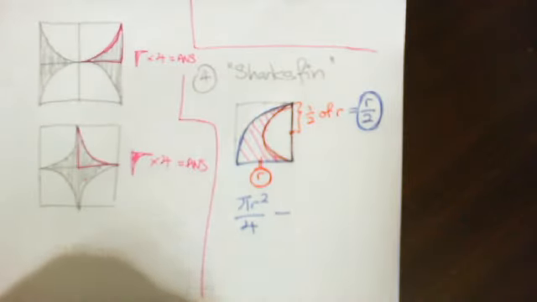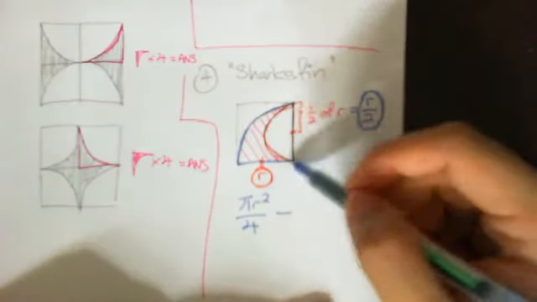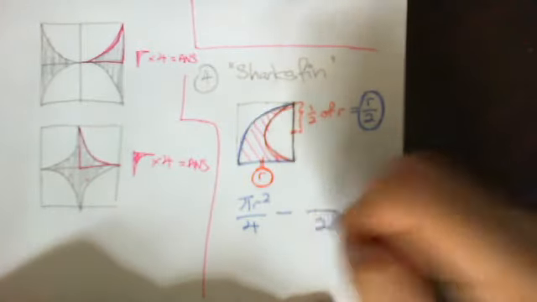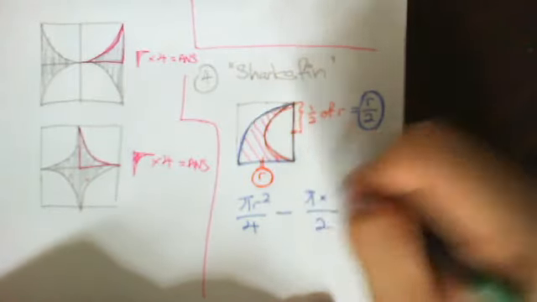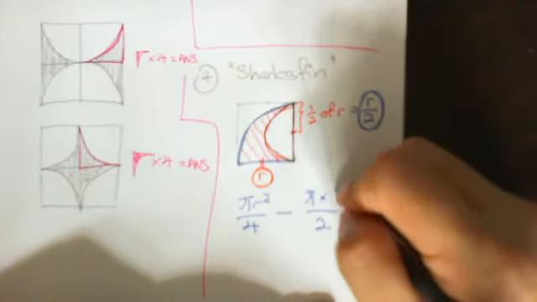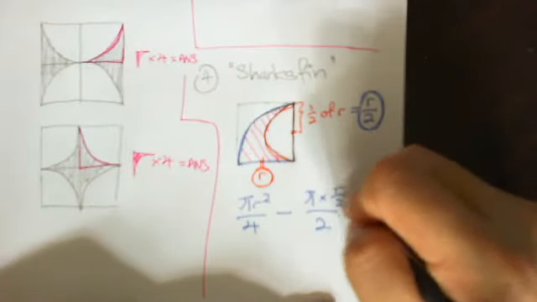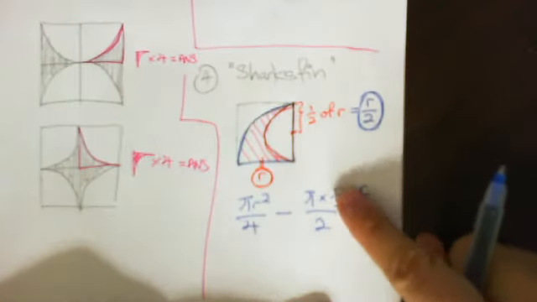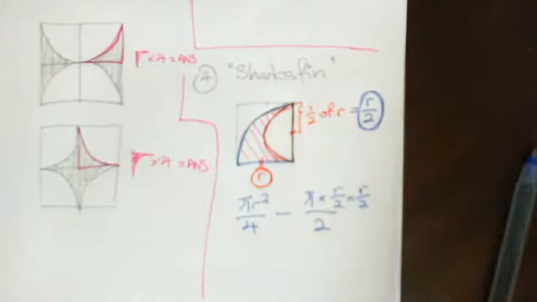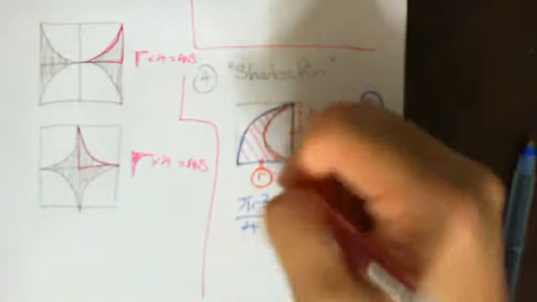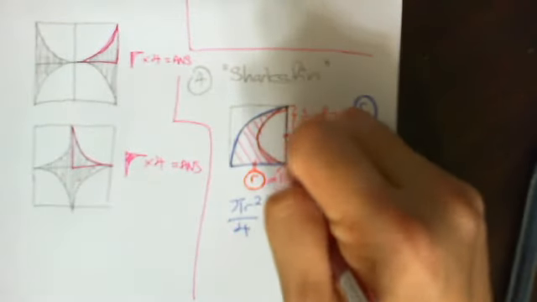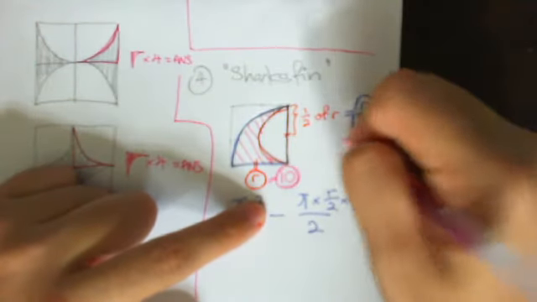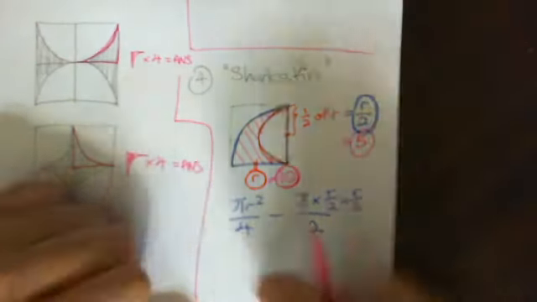To find the area of this semicircle, we know we have to divide a circle by 2. Pi times the radius of this semicircle, which is r over 2, times r over 2. Okay, don't worry about the r over 2. It's very simple. If the radius is actually 10 here in this case, half of r is actually 5. So basically you just put it in.